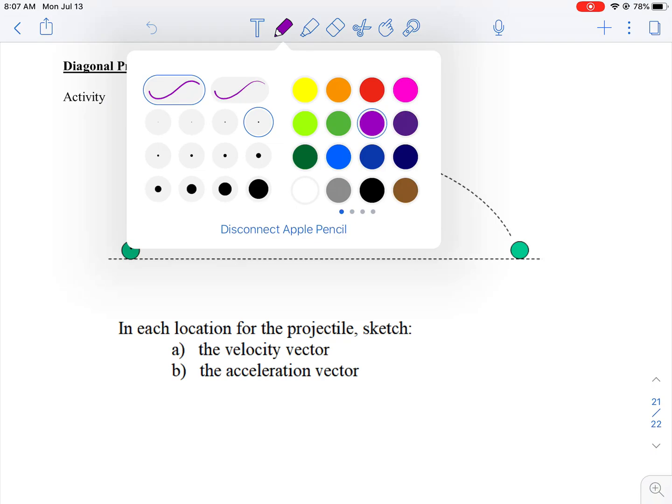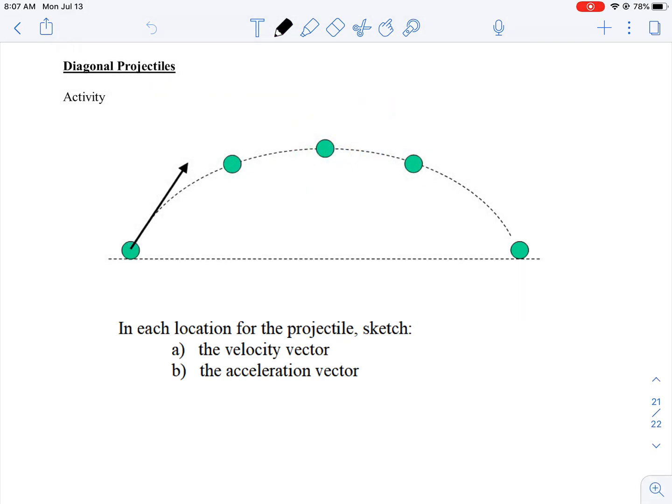Okay, so being true to the color of the velocity at the beginning here, let's draw the velocity vectors as you go up. I hope you understand that as the object goes up into the air, up towards maximum height, it's going to slow down, slow down, slow down. So the velocity vector will get smaller in magnitude. And notice it's a curved, parabolic pathway, but we need to draw a straight arrow on a curved pathway. And hopefully you were thinking tangents.